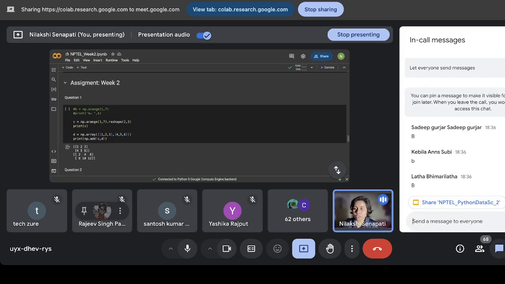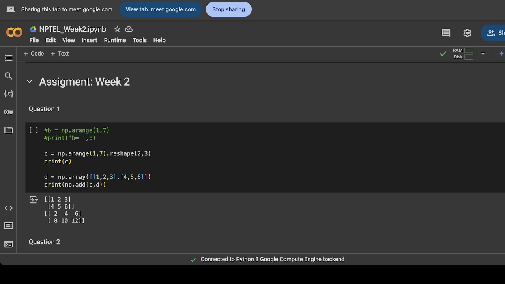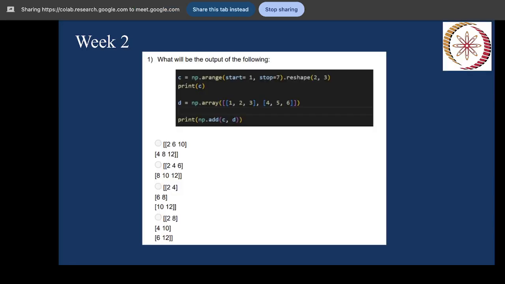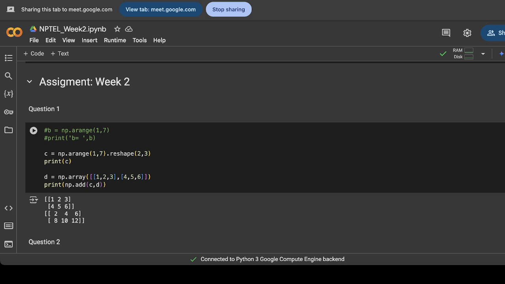Okay, so the question was this: C is given, D is given, you are reshaping C, you are printing C, then ultimately you are printing np.add of C and D. So now I am doing the same operation. I have defined C the same way, np.arange from 1 to 7.